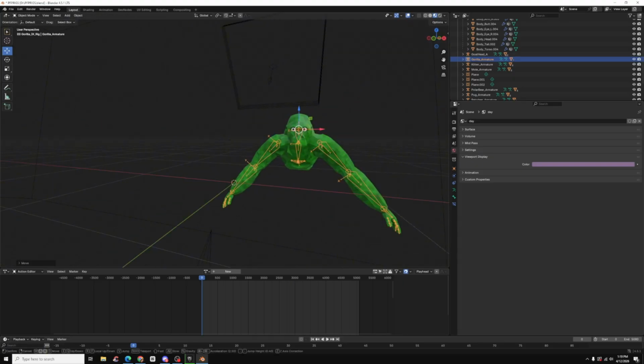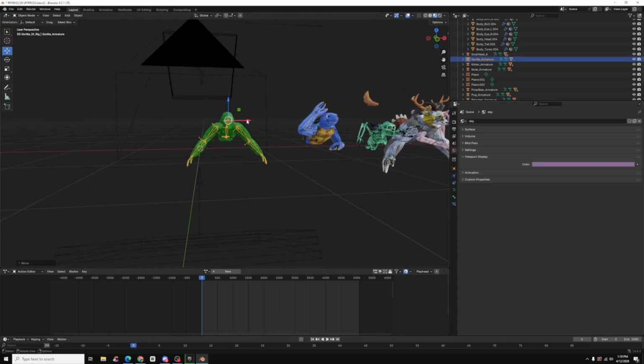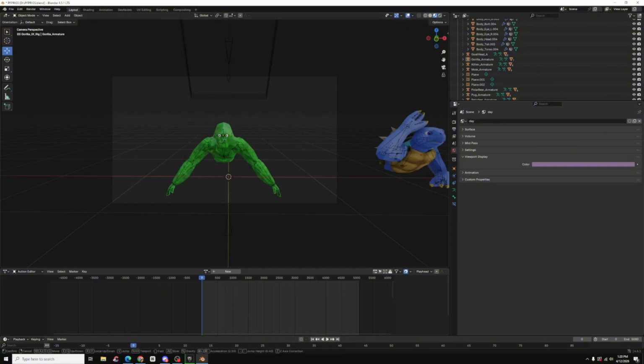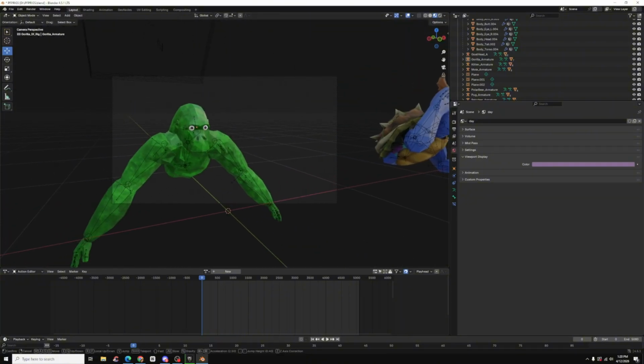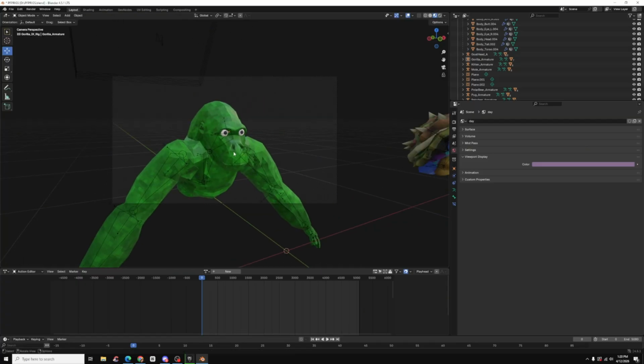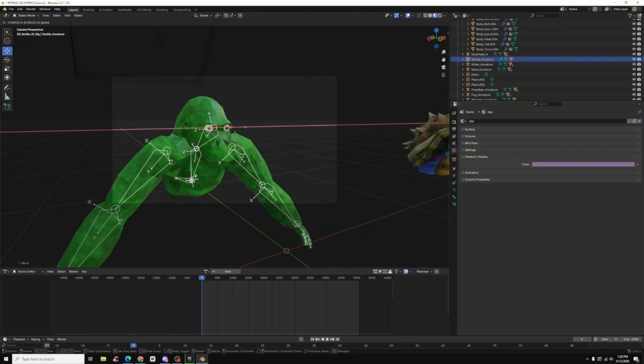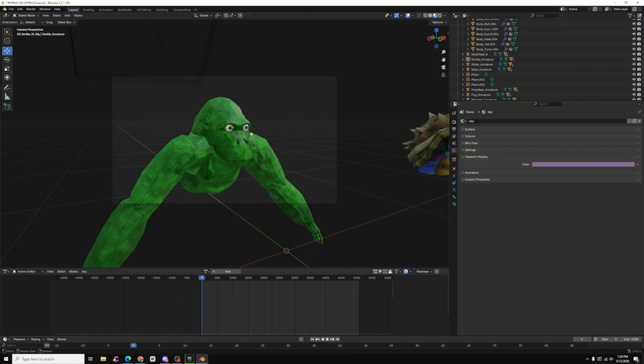Let me move my camera a little bit more. You're going to bring it over in front of the camera, and now you're going to want to click on this camera icon right here, and then just move the camera. I don't know what button it is to move the camera, but I have a special button for it. And you're just gonna want to click on the rig, and you can move it anywhere you want. So let's say I want it to be right here, looking this way.